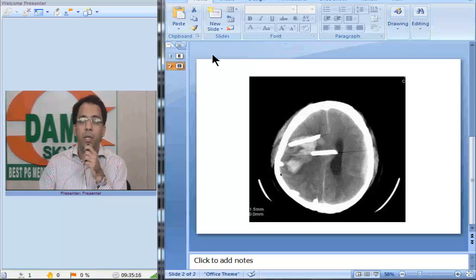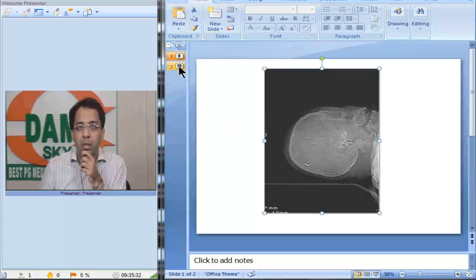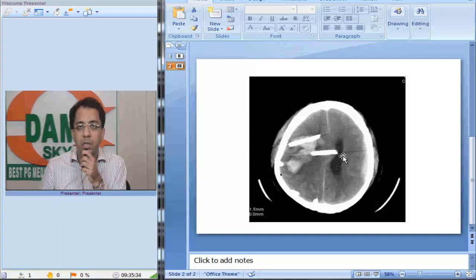Now, let us look at it carefully. We can identify the skull vault. Maybe we can see some extra-axial hematoma, hematoma in the brain. What are these linear structures? Okay, look at the skull X-ray again. Can you identify some finding here? Now, think of it. What are these?